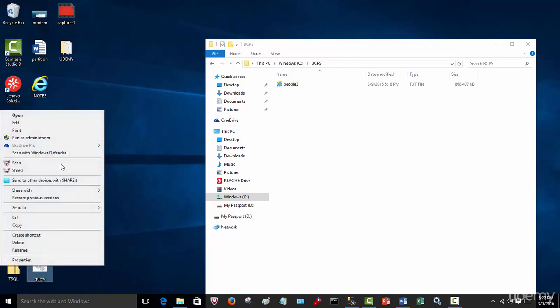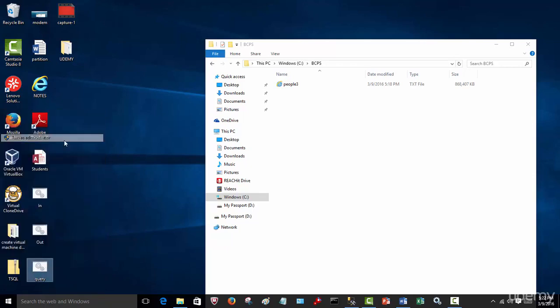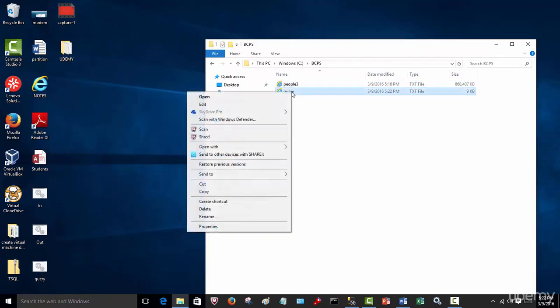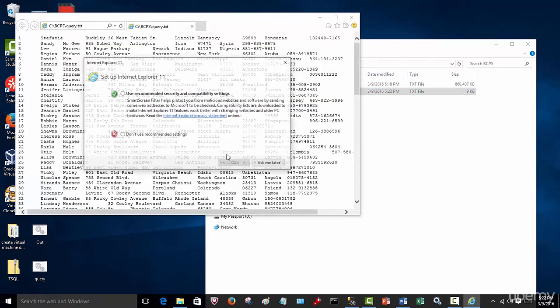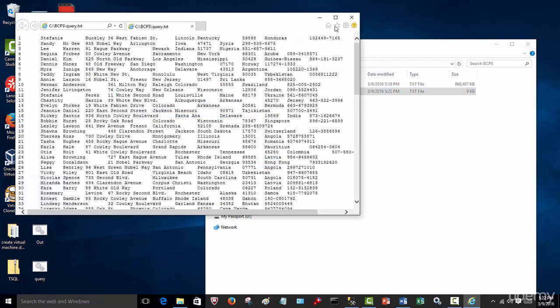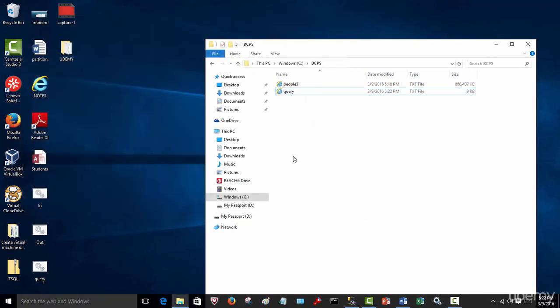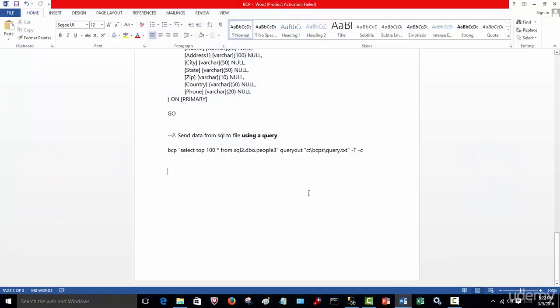So if I right click this and just run it as an admin and go yes, you'll see that it quickly pops up here immediately. Since there was only 100 records, I can actually open this and see it. So it's not that complicated here, since there was only 100 records here, as you can see. So that allows you to use a query and using a batch. Now again, the same thing I could have done with the batch file here. I could have set this as a job if I want to query in or query out data.